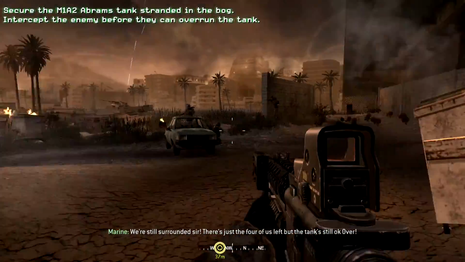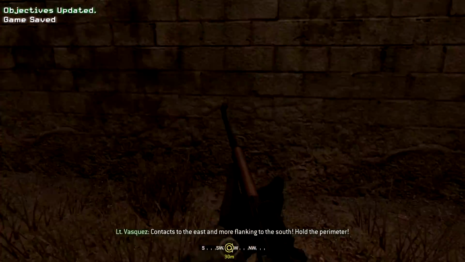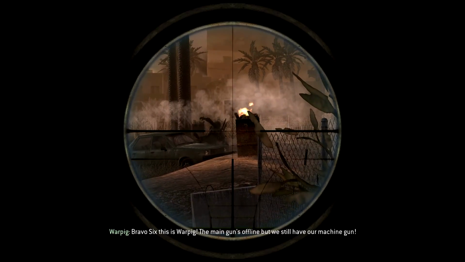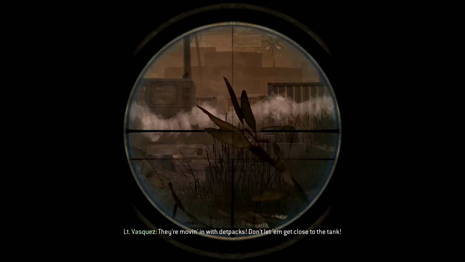Alpha 6, what's your status? Over. We're still surrounded, sir! Left, but the tank's still okay! Over! Contact to the east and we're flanking to the south. Hold the perimeter. Bravo 6, this is War Pig. Three guns offline, but we still have our machine gun. They're moving with jetpacks. Don't let them get close to the tank.